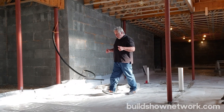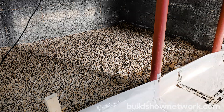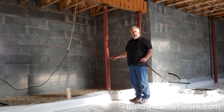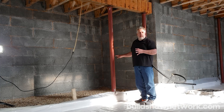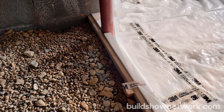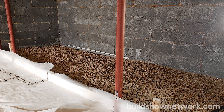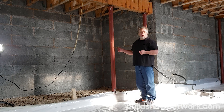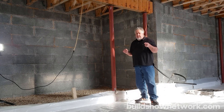The last thing to talk about before we leave the basement: you can see in here we have this beautiful stone bed. Some of you are probably saying, why did he go through all the insulation and effort over there and not anything over here? That's because Farley and his wife are going to use this whole area as a root cellar. We want that root cellar to be insulated from the inside but also coupled with the ground, so we get the moisture and temperature from the ground — that's what allows you to store vegetables for a very long time.